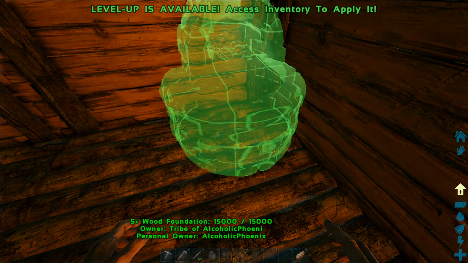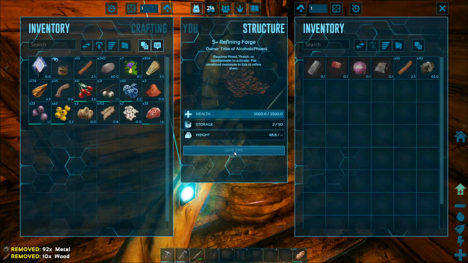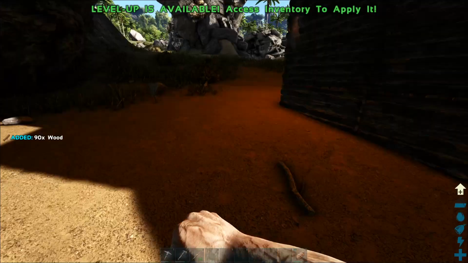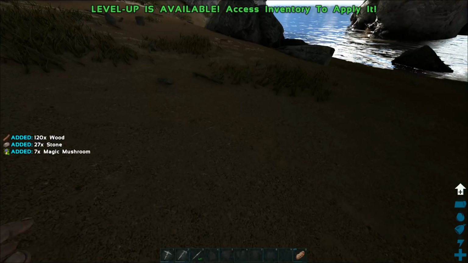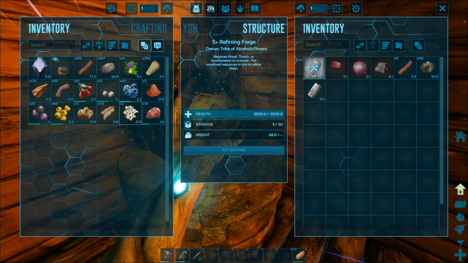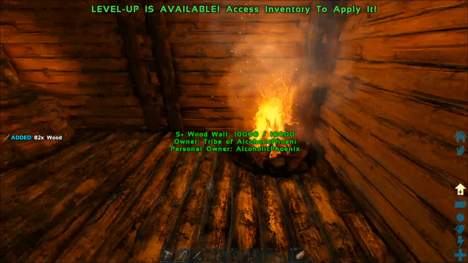Refining forge now. So we can dump that in there and put the metal in there and light that up. We need some more wood, which is nice. We can just get it from here off the ground. Here we go. Super quick and easy wood gathering. Get a little bit more. I keep getting these magic mushrooms that I don't want, because I don't want to accidentally eat one of them and end up tripping out. Okay, probably too much. All right, should be plenty.